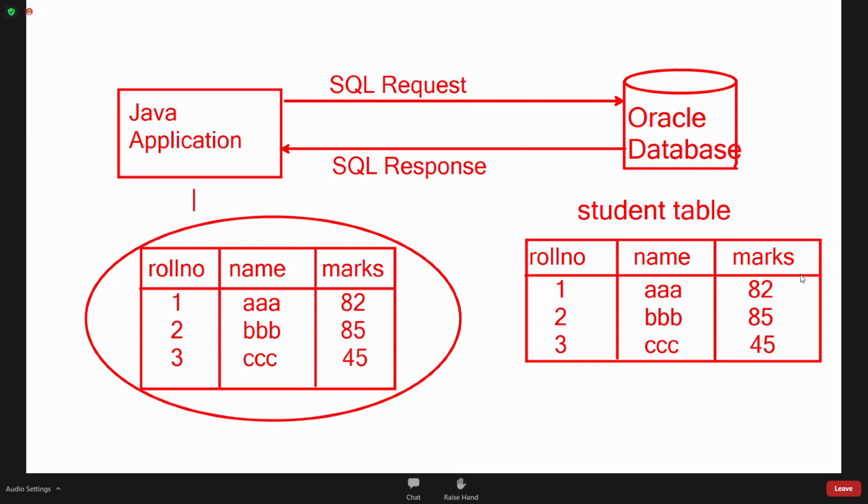This total result set is referred to by one reference, say RS.